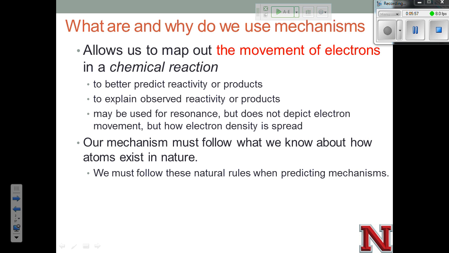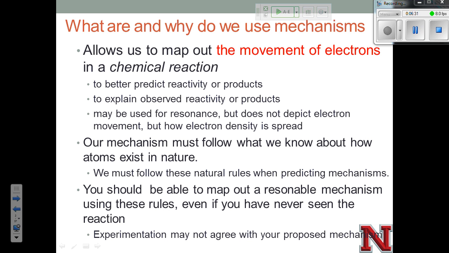Our molecules are going to react with what's easiest. If we have a reaction with a really strong nucleophile that is also a base, and it's reacting with something that has both an electrophilic center and an acidic proton, it's always going to react with the acidic proton because it's easier to get to the acidic proton. So we're always considering that. It helps us predict mechanisms and what's going on. It helps us follow when we get a weird product, so where'd that come from? And then if you look at the mechanism, it usually makes sense.